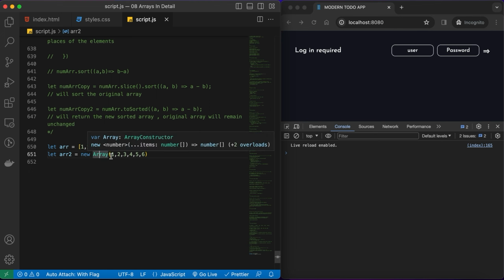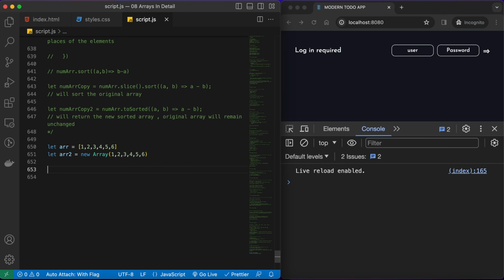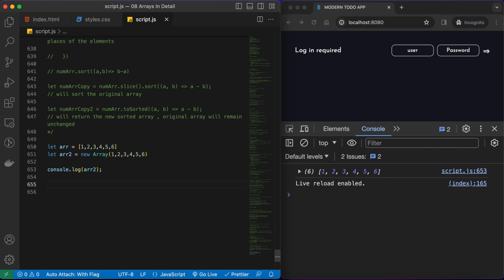But what if you want to create the array programmatically? You don't want to hard code these values. You want to create all these elements programmatically. How can we do that? But before that, let's quickly console log what we are getting in this one. I think you might have guessed it already, because we are going to get the same thing, but in an array, right? Okay. So yeah, here we are getting a normal array which we have implemented using this Array constructor function.